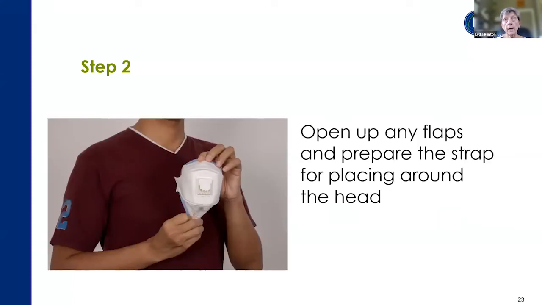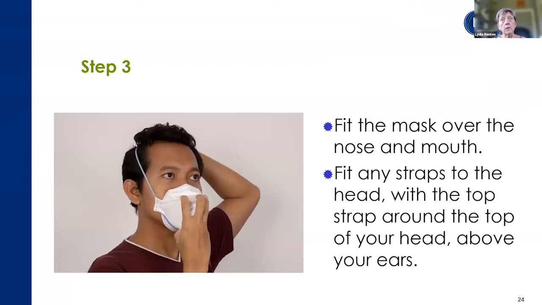You open up any flaps if there are any, or you take it out of the bag, but you prepare and you actually place the mask over your nose and your mouth first, like so. And then you fit the straps to the head, one behind the neck and the other one around the top of your head.